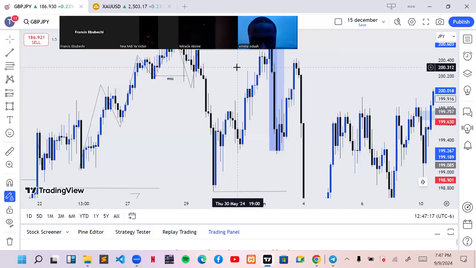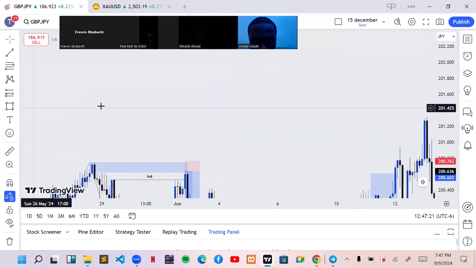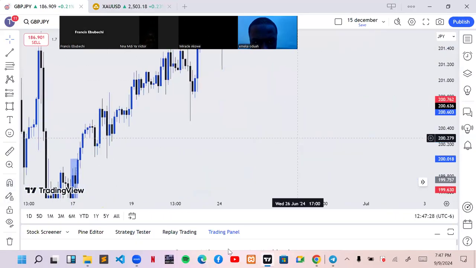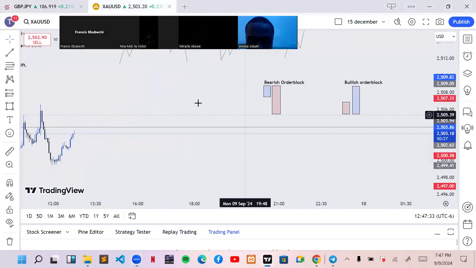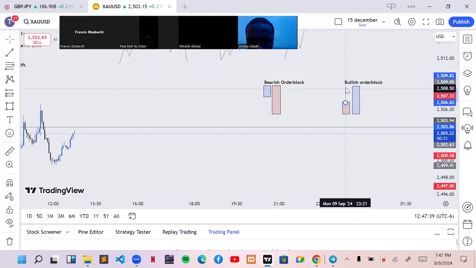So I've summarized the first class, and for people that asked how to mark your order block: when there are wicks in your order block, should you mark the wick or should you not? I have to pay attention to this. When the wick in your order block is longer than the body of the candle, for example, let's say this is the wick of your order block, and it's longer than the body of the candle, for example, this is longer.